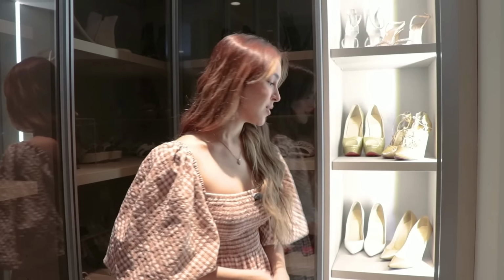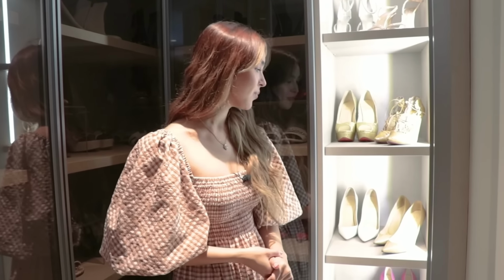And then I remember in that moment, naiyak talaga ako sa dressing room because I felt like parang na-embarrass ako that I didn't have good quality shoes. I didn't have my own pair of Christian Louboutins at that time. So, yun. Medyo naiyak ako noon. Nasad ako sa moment na yun.